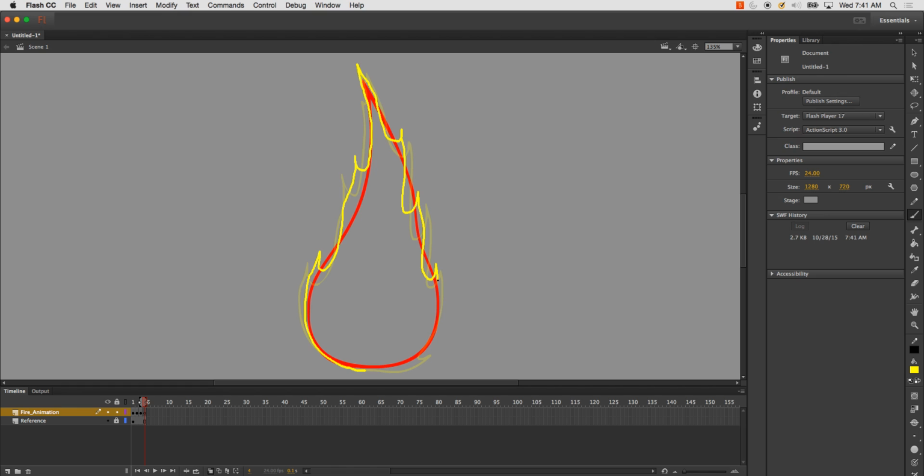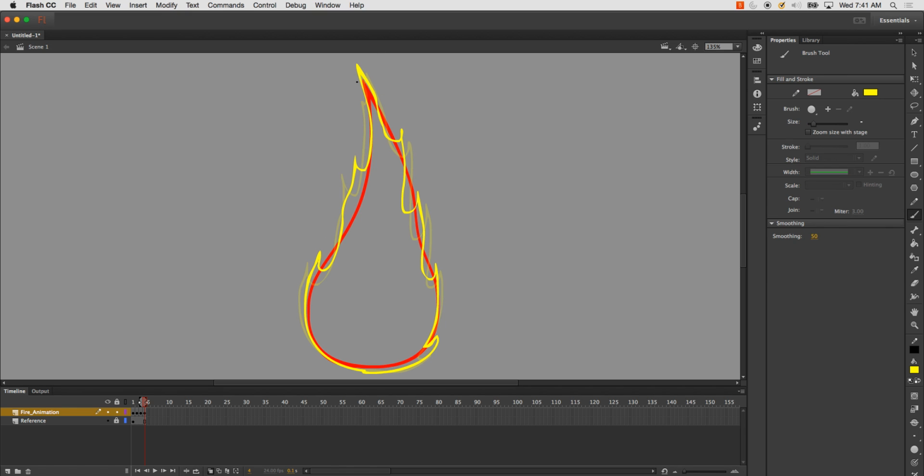And then also, I have mine all going sort of this way on this curve here, this sort of line of action. What we want to do is, if you want to have it flicker and sort of bounce around, just go ahead and animate that in there while you're doing your frame by frame. And that's something you're going to need to go back and check on to make sure that it's looking right, but fire can flicker like that depending on the wind and whatnot. So it's just an idea.